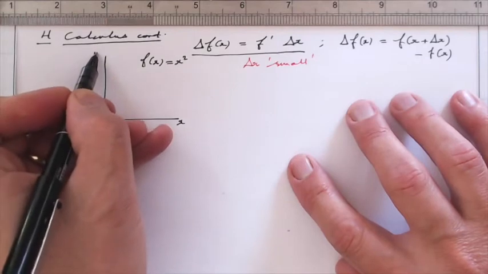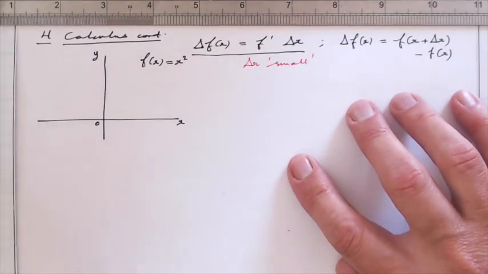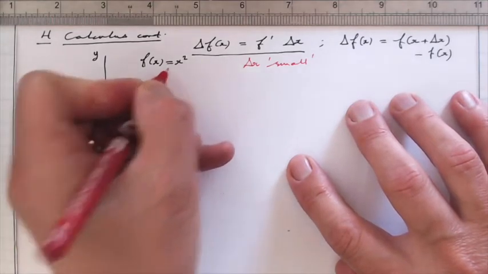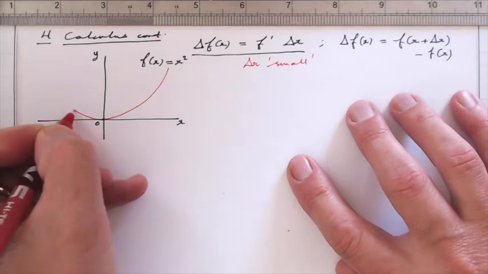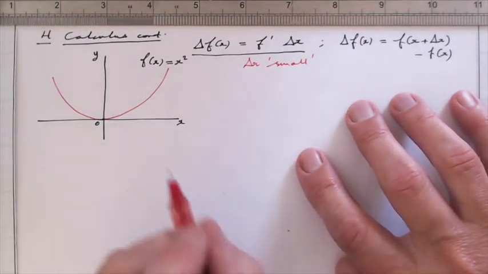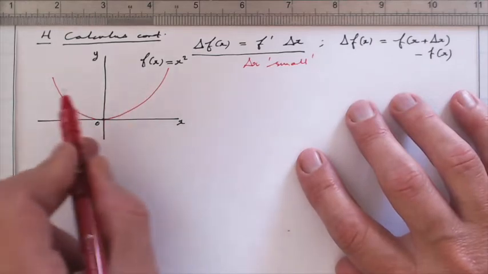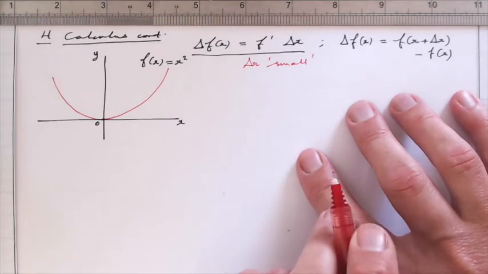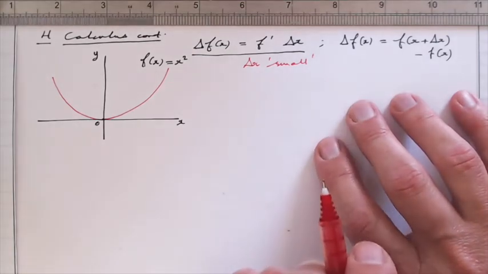So here we are, our xy axes, and let's see if we can draw a nice parabola here. Not too bad. That will do for our purposes. Remember, this is a symmetric function about the y-axis. One might say it's an even function. We learned that term in one of the earlier tutorials on functions.